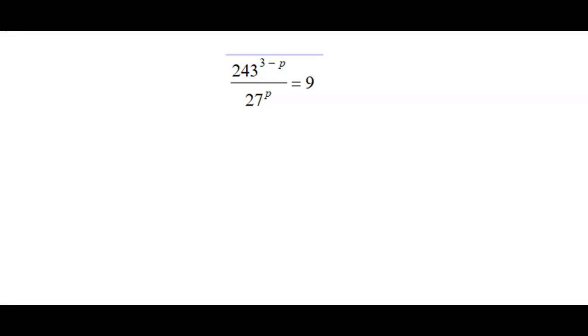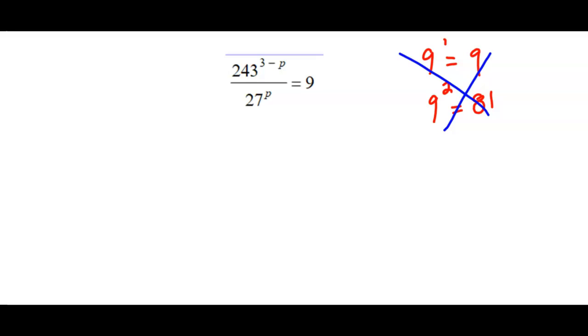Here's another example. Our bases are not the same, so we need to decide on what base we would like to use. So remember, you're always looking at the smallest base that you see, and you have to try to think if you can rewrite the other numbers in terms of that base. Well, this is a base 9, so 9 to the first is 9. 9 to the second is 81. Well, I've already passed up the 27 if I'm going to use a base 9. So we can't use base 9 here.